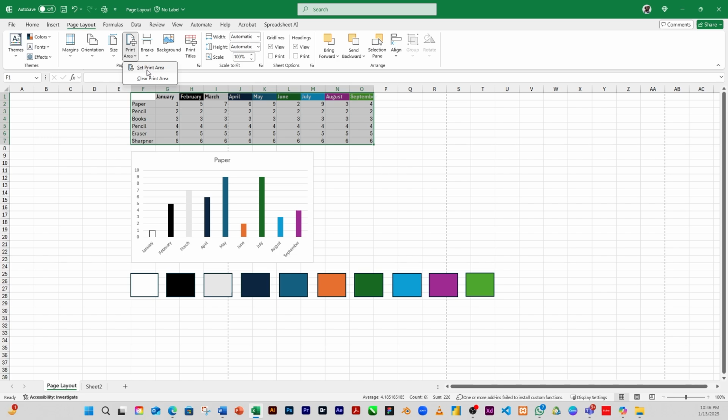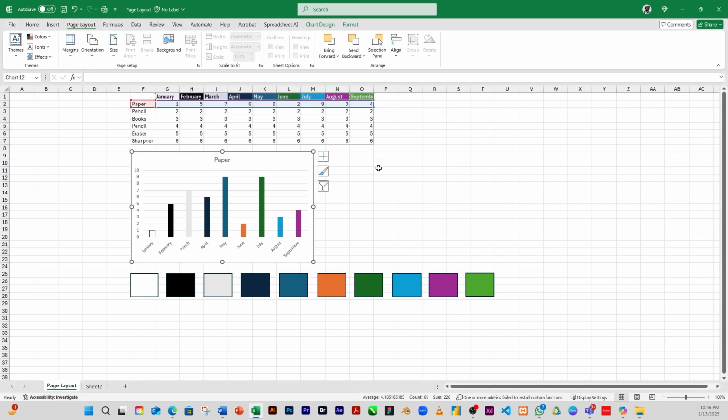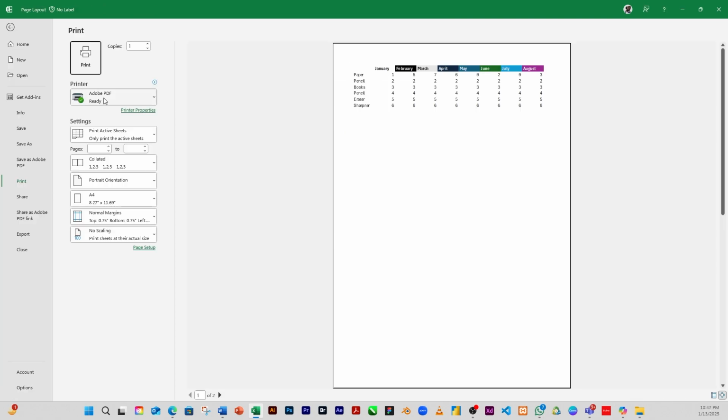So once I click set print area, right, you can see that it draws a rectangle around this data set. So if I press Ctrl and P to print, right, you can see that it is only that place that I set as print area that will print.